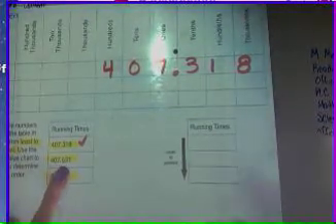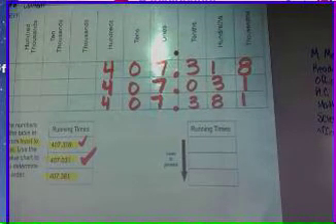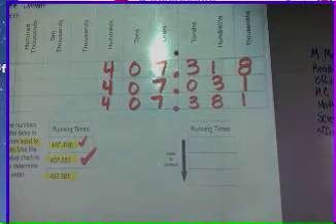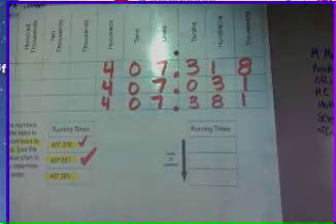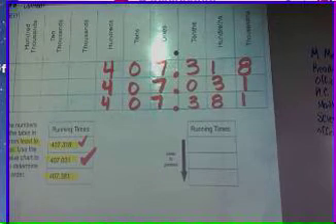And I'm just going to kind of mark it off because I put it on the chart. That way I know. Okay, this one is 031. And this one is 407. And then once again, we have 381 and 407. So I've got all 3 numbers up there that I am going to compare. Give me thumbs up that you are ready. I know some of you are, and some of you are still writing. I can see it.